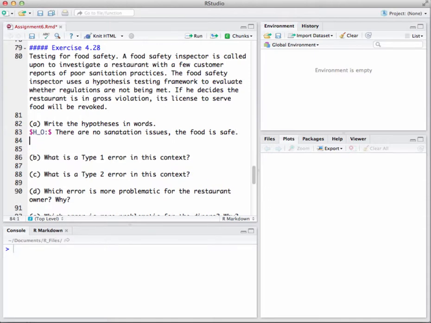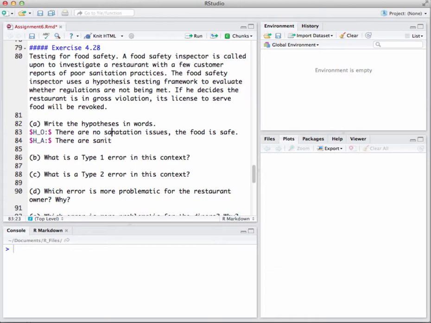You think about it this way, it's just as if we were working in a court case. We're going to presume that they are innocent unless the evidence indicates otherwise. In other words, you're presumed innocent until proven guilty. So that would be the same thing that the health inspector, or the food safety inspector, should take into account also, okay?